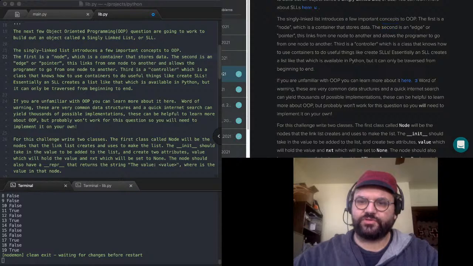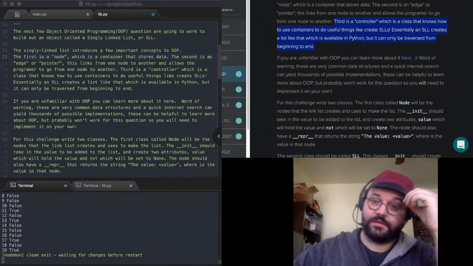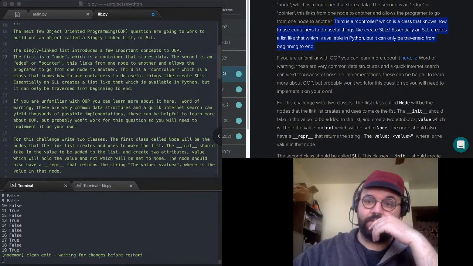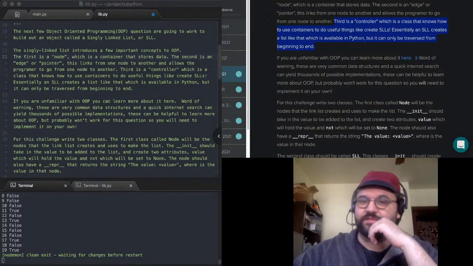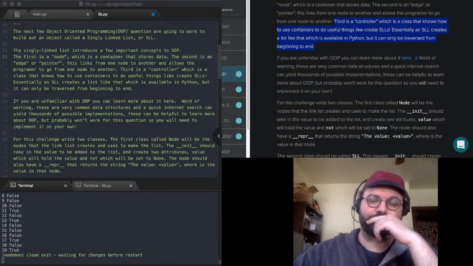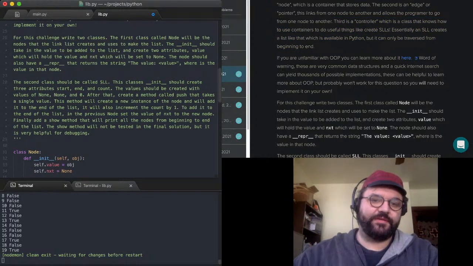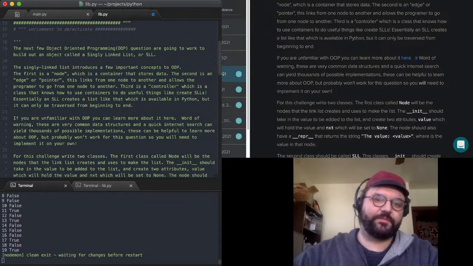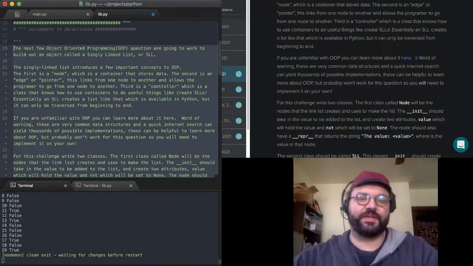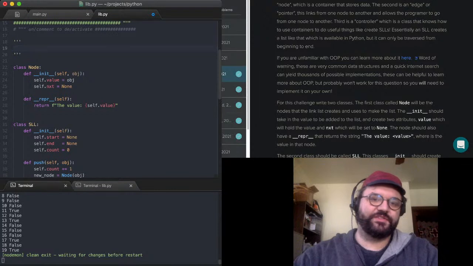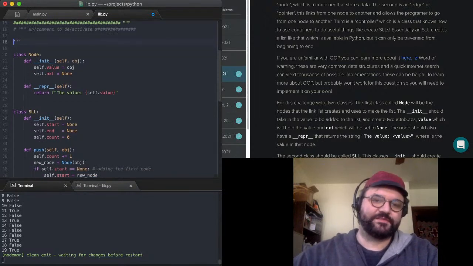Third is a controller, which is a class that knows how to use the containers to do useful things like create the SLL. I thought this would help elucidate the purpose of this, but I think the code is actually just going to be easier to go through.